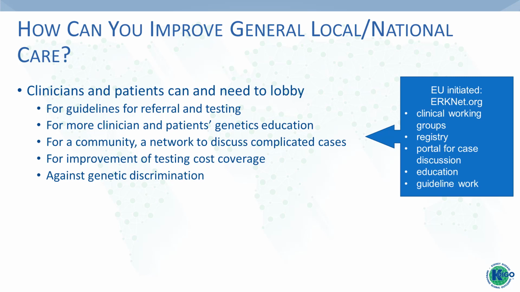And I think in this respect, it's important to know, and there are already a lot of great examples out there, that clinicians and patients can and need to lobby. Obviously this all starts with awareness of the importance of these things. You can lobby for guidelines, both for referral and testing. You can lobby for more clinician and patient genetics education.